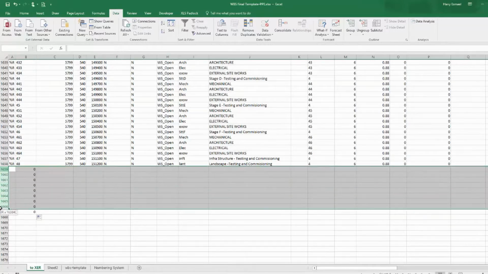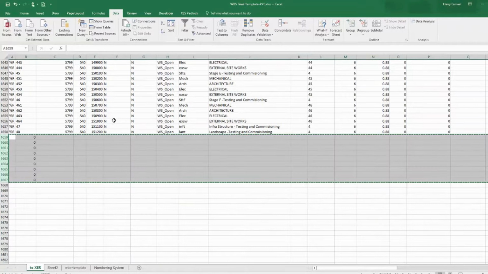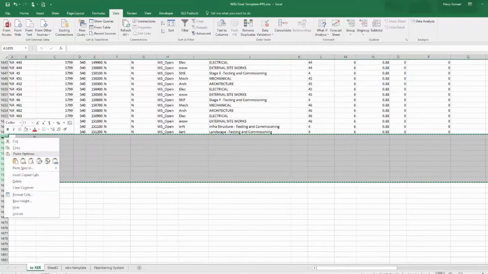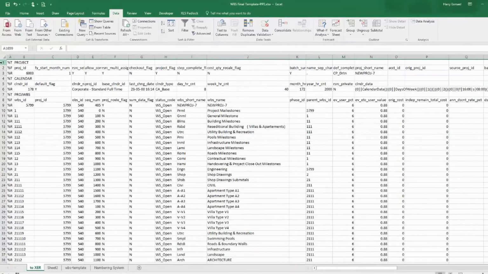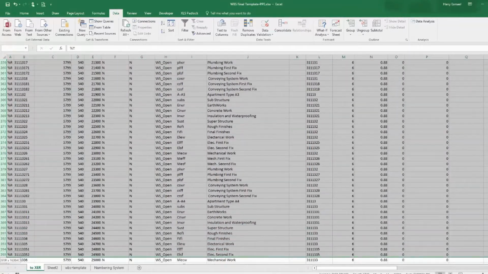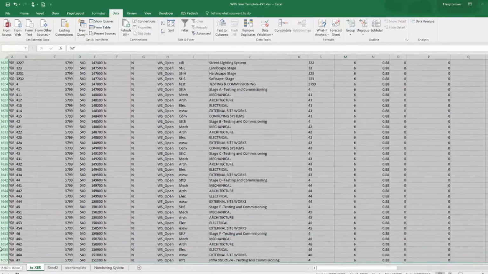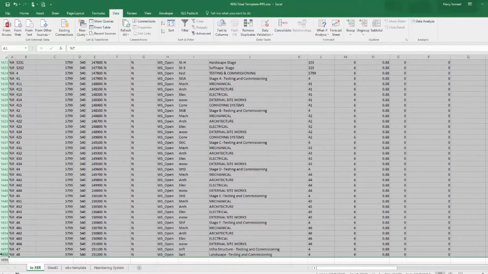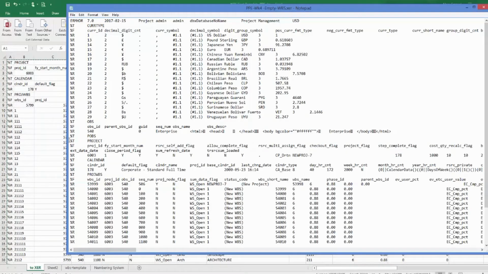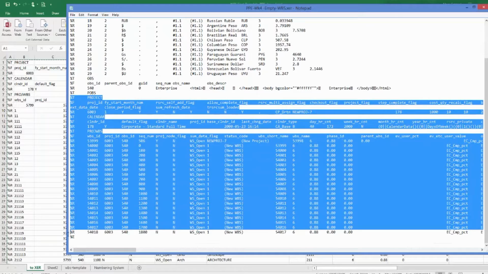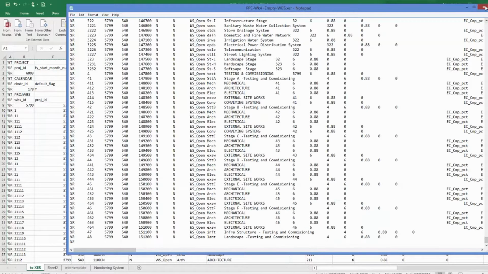It means my formula is working up to the end. Now I'm going to copy all this information and replace whatever is here up to this end. Then I'll close and save.